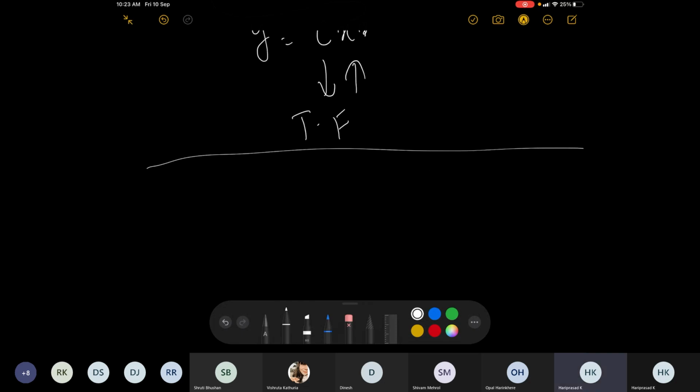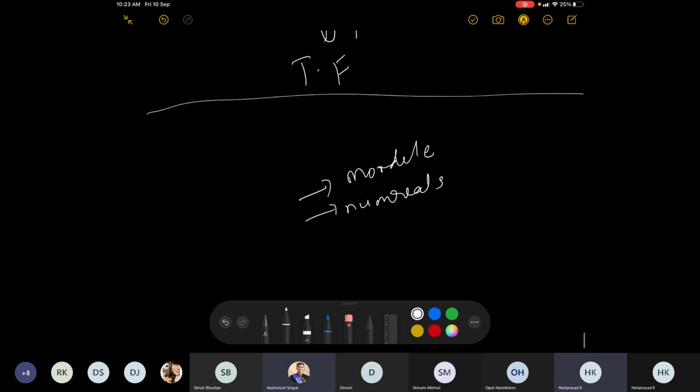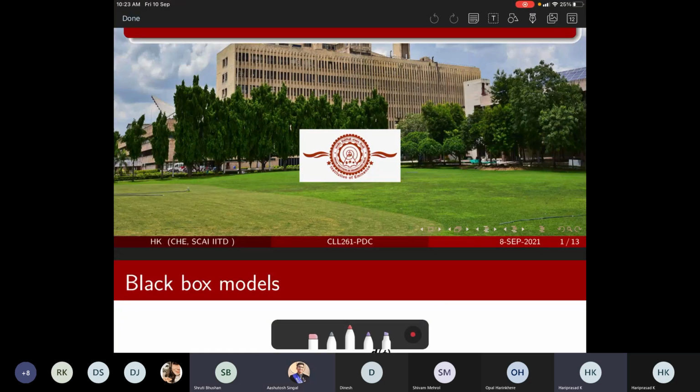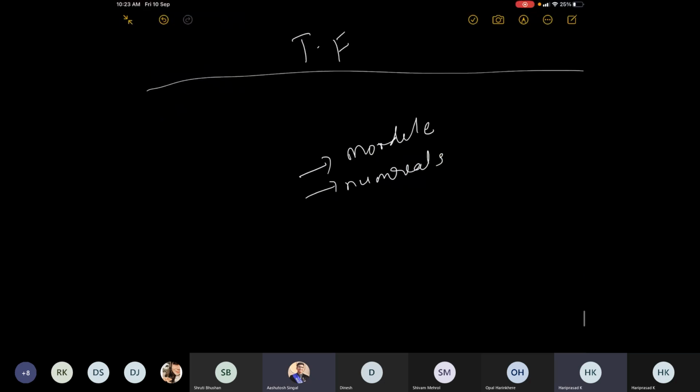Any questions so far? One thing I had in my mind was Tuesday's quiz. Could you tell us a bit more about the pattern? Okay, so it would be in Moodle. Numericals. So let's say this is our fifth module, I think, right? Or fifth or sixth? Sixth, right? Let me check and let you know.